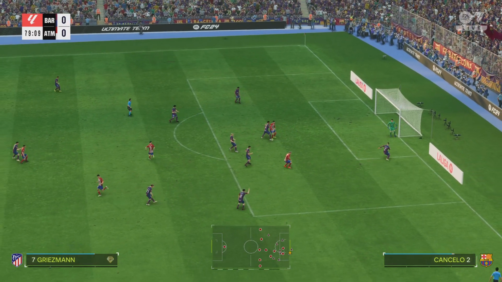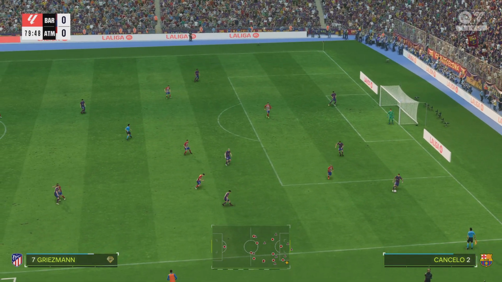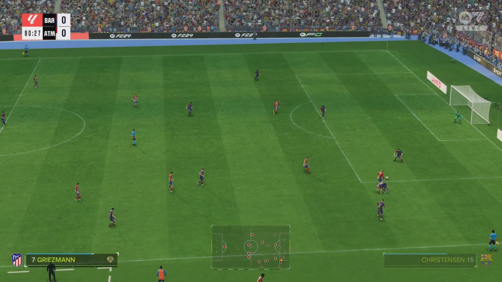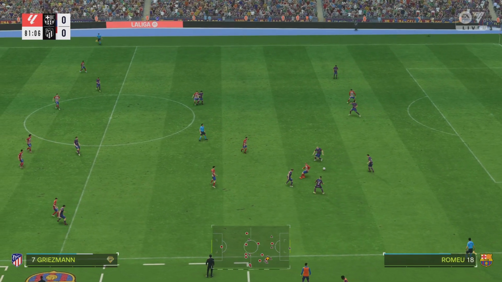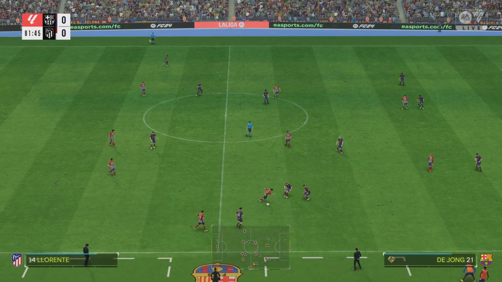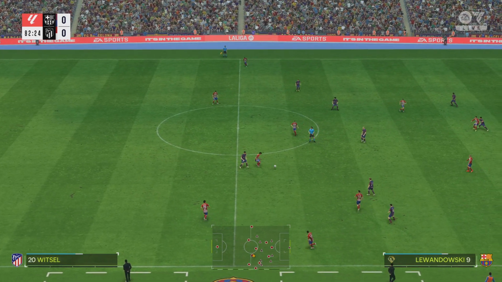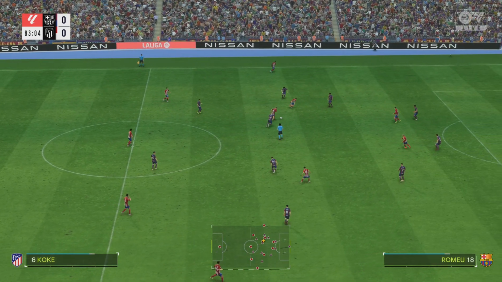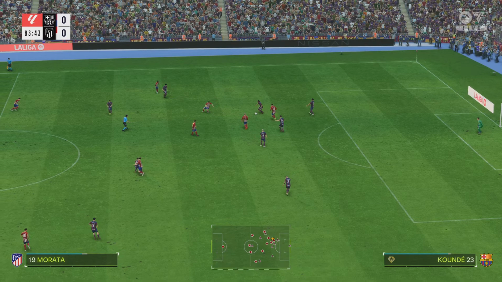Morata! And ready for it coming his way. João Cancelo. Romeu. On to João Cancelo. Bit sloppy in possession. Atletico Madrid exploiting the space on the flank. Hermoso. There could be a chance to win the game here. Oh, they were getting interested there, but not anymore.